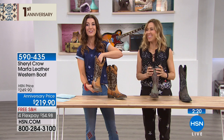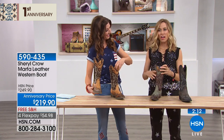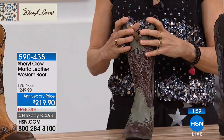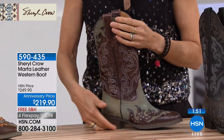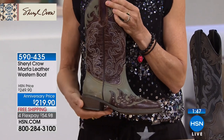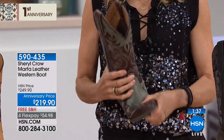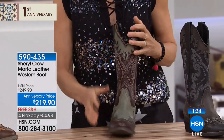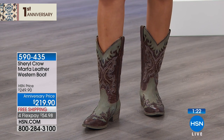Cheryl mentions she's particular about her cowboy boots — she doesn't like boots that flare out or have a heel that looks like a women's heel. These have a straight shaft with plenty of room and a stacked heel with non-skid on the bottom. Every bit of leather looks like it's been worn for years — designed to look like you've had it a long time. The leather is soft and already feels broken in, so you don't have to go through a painful break-in period. It smells amazing as soon as you open the box.